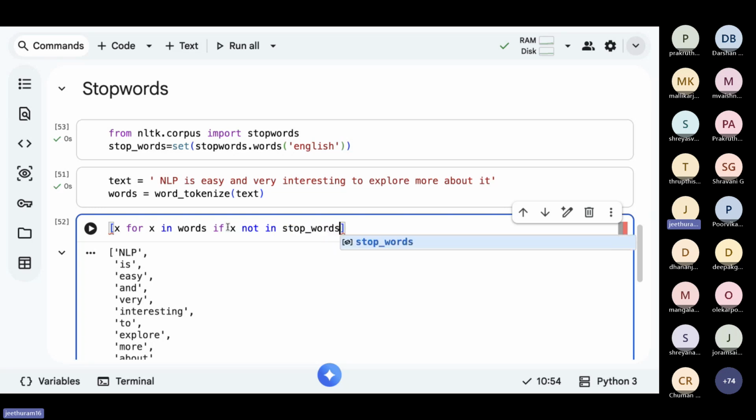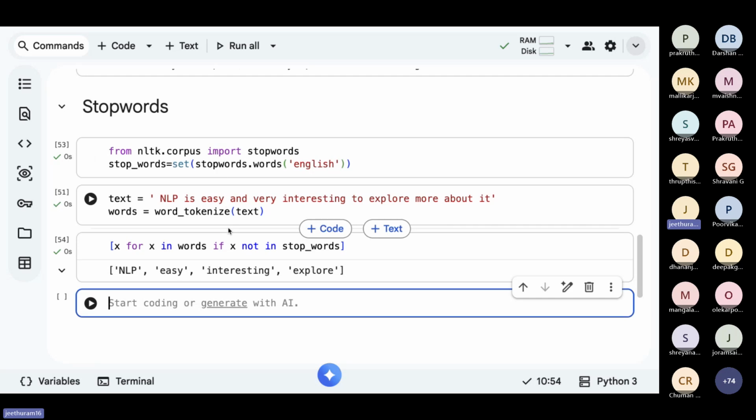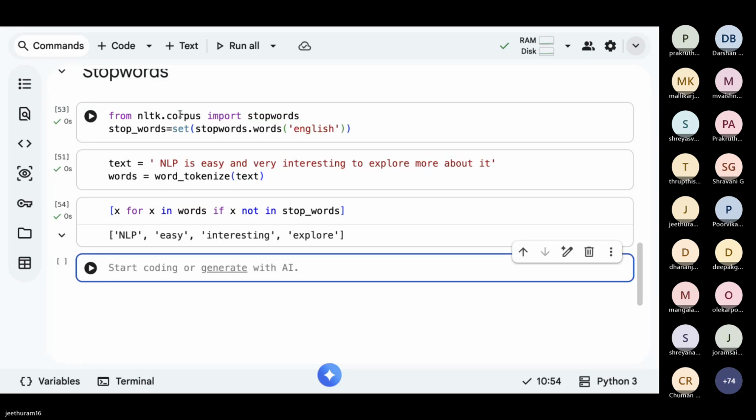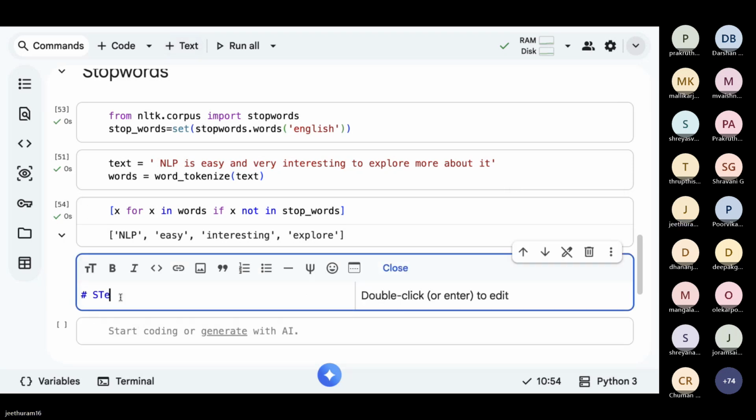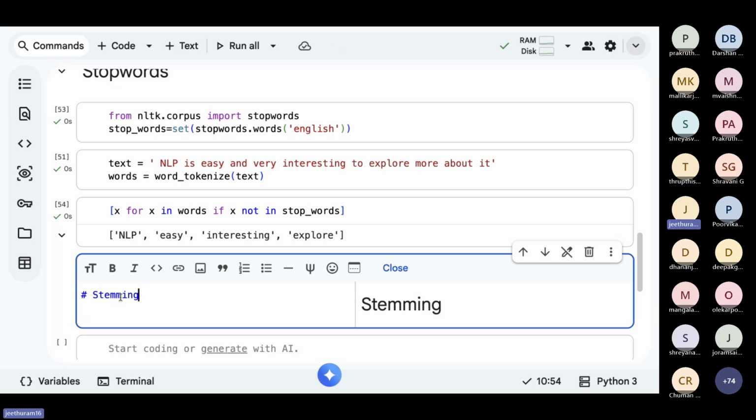If it's not a stop word, only then it is printed. That way it removes all the stop words and only non-stop words are printed. Clear? Hope it's done.